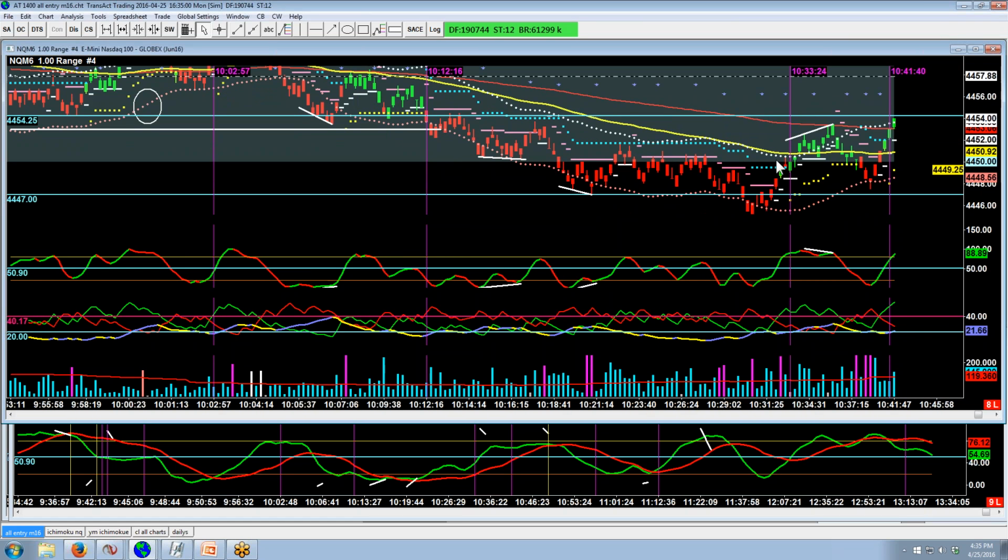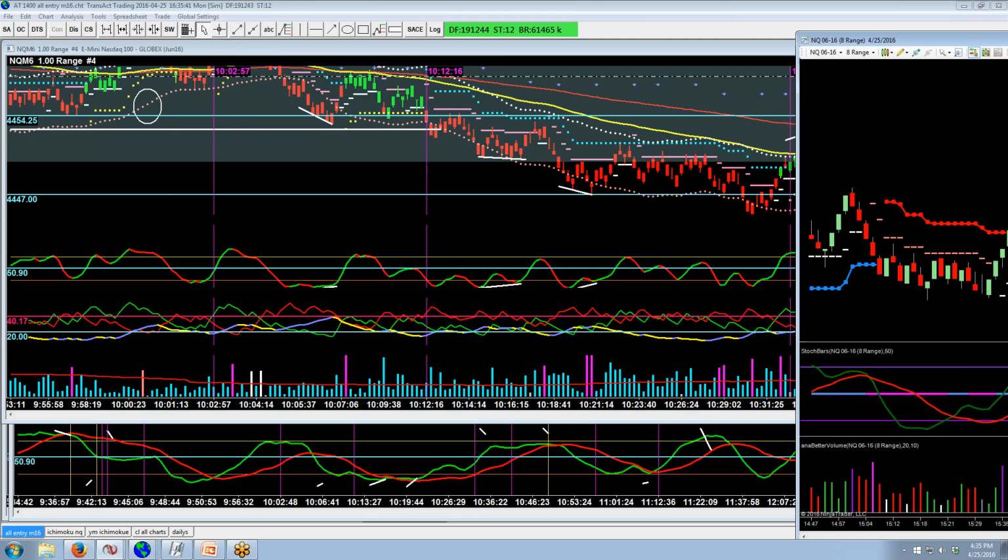And in taking it, I would be aware of the fact that I might get stuck on the 90, which falls right in line with this area here to the left where we created some resistance, and then here where we created some resistance as well. But in taking this, I would say, okay, if I can get through this area, then I'll probably get up to that 200 and then back up to this resistance area at 54.25 and then up to the 50%. So 8 range agrees. You can see right here, it's at 10:33, green line above the red. We're just coming out of oversold.